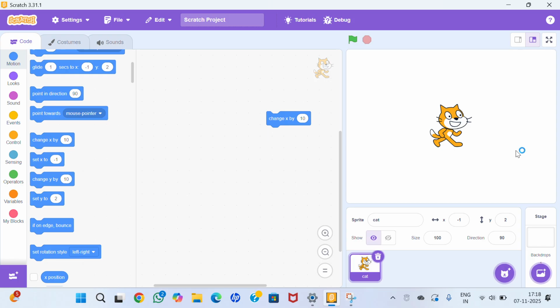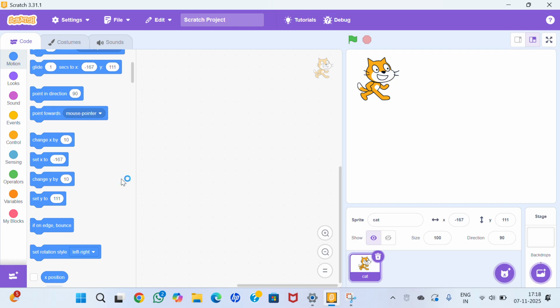And we have one more block, that is set x to. You can see this. Right now it's minus 1. If we change it to 0, it will move a little bit and change. Suppose I keep it here.